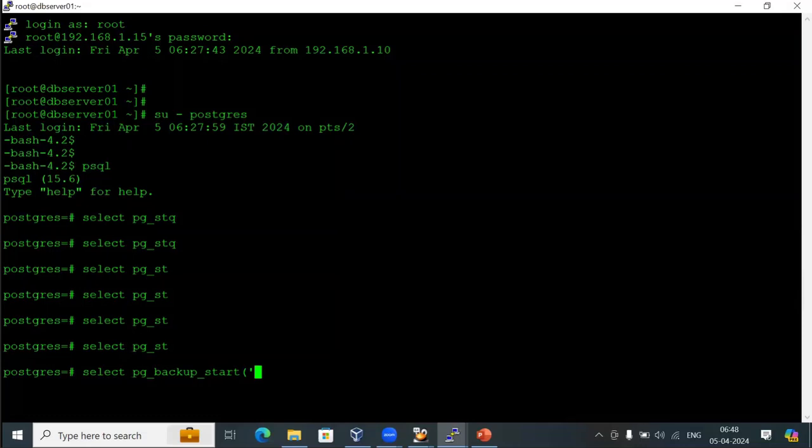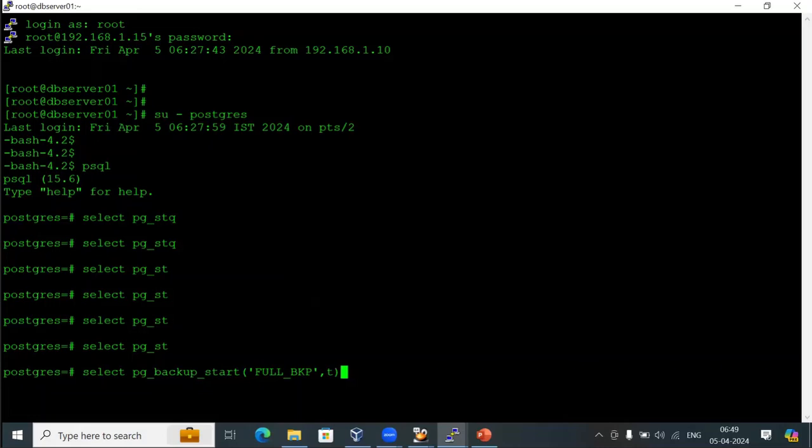Here we can give any name, like full_BKP. And I'm mentioning true because it has to immediately do a log switch, right? By default, it is false. If you don't mention true here, you have to wait until your checkpoint occurs, and only then can you take your backup. Since I want to forcefully do the log switch, I can just do that.